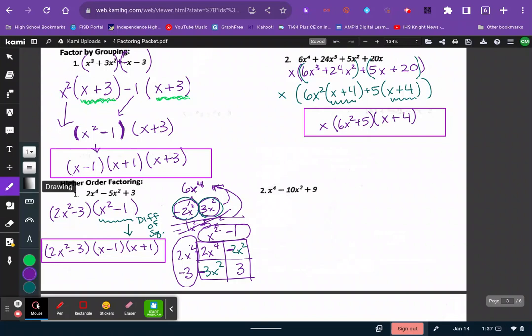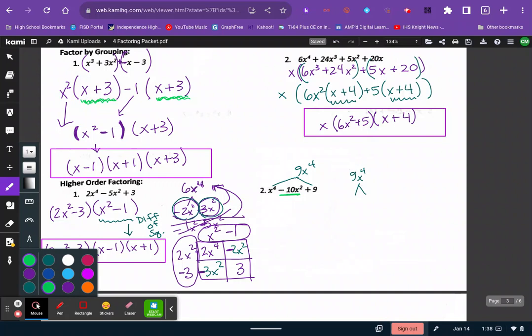Okay, one more that looks like that. Let's do the next one over here. Look for a GCF in all three terms. There's not one. Count: you have 1, 2, 3 terms. It's a trinomial. According to my flow chart, for a trinomial, multiply the first and last terms together. I'm looking for two factors I can multiply together to get 9x to the 4th. And those same two factors need to be able to add together to give me -10x squared.